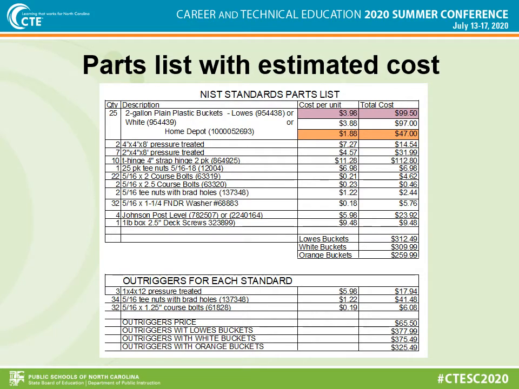This parts list can be provided to your construction department, who could easily have their students build a system for you, for the cost of parts. There are outside companies and individuals who also are willing to build these NIST standards for an additional fee. Contact information will be added to the drone Moodle for your review after the summer conference.